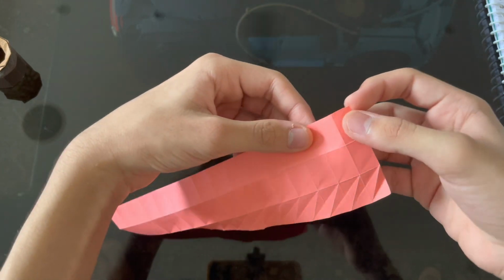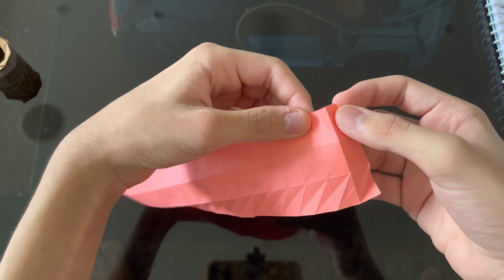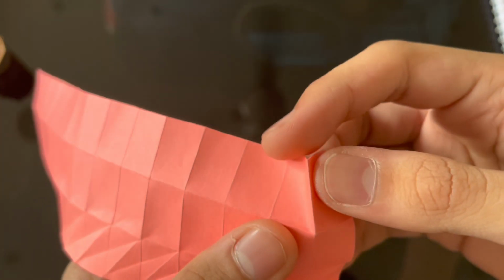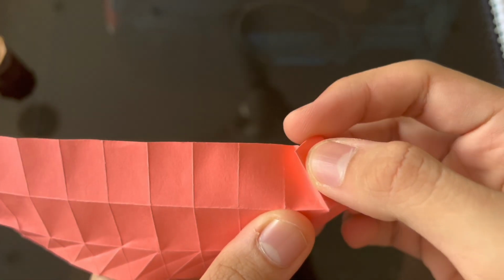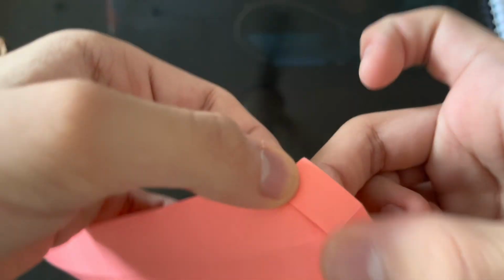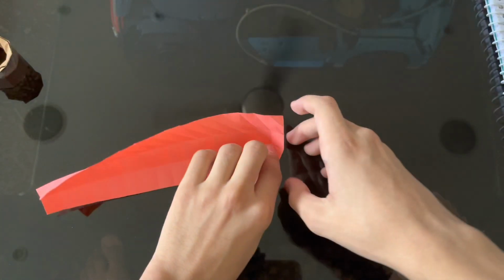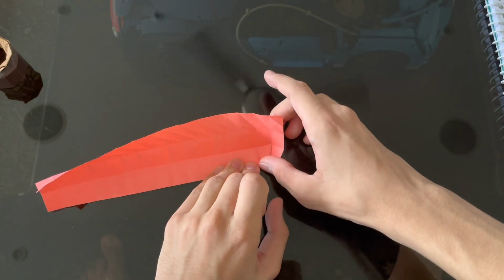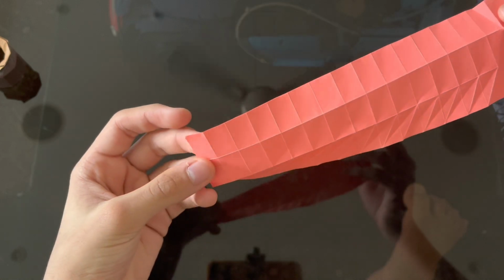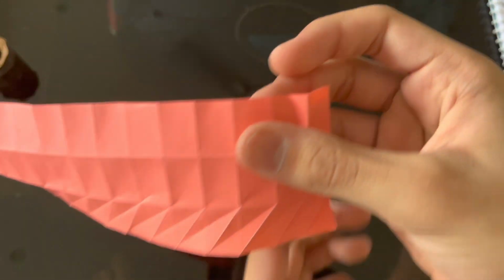Then you have to take this. So just make these two layers of paper like this. And then you want to just keep it right there. You can see this line. You have to get it, fold it to that line, and just push like that, and fold on the table, of course. I will be doing the endings also. I mean, I have to do them now.